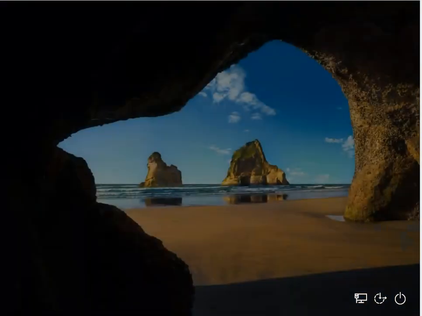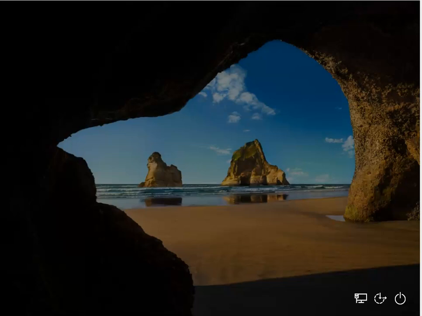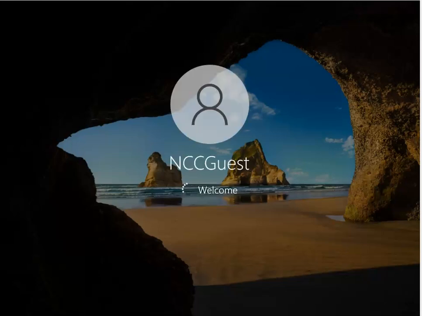Now here we go. Normally we would have to put in a password and log in, but see, it will automatically log into the Nash Community College guest desktop environment.